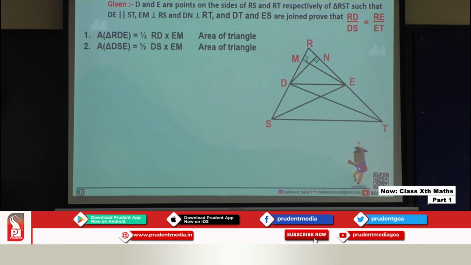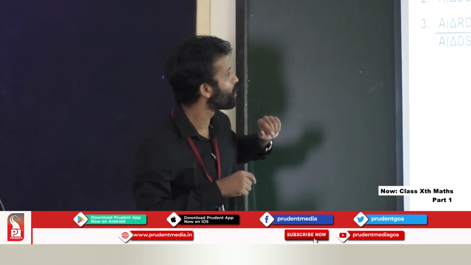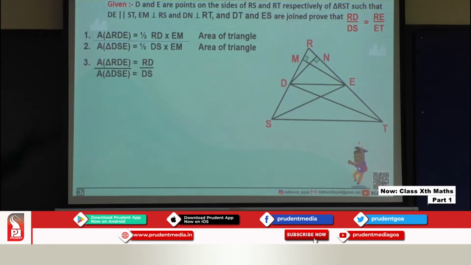Now the third step is very simple. All I am going to do is take the first step and the second step and divide them. Just for your understanding, let us draw one imaginary line there, and after division it would be something like this. On the left hand side we can't cancel anything, and don't tell me that the E and E will get cancelled. That is not possible, right? The entire triangle upon the triangle can't be cancelled, so the left hand side remains as it is. On the right hand side, half and half can be cancelled. EM is common, so that can also be cancelled. So we are left with RD upon DS.